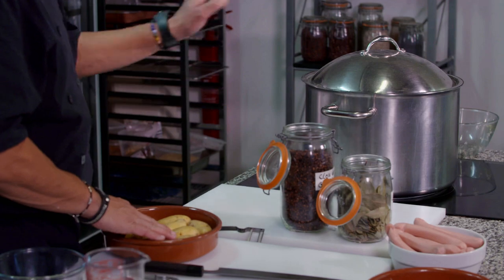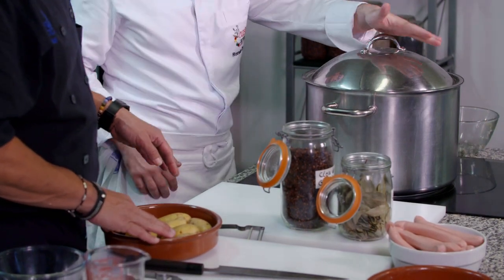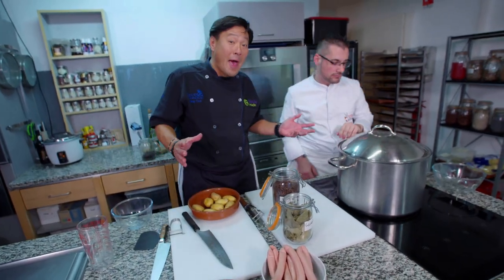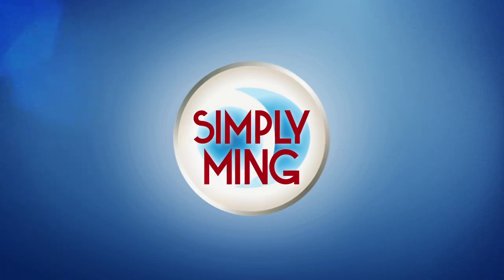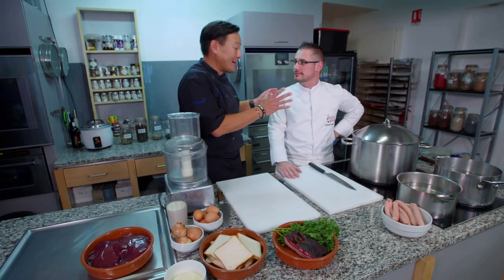And then they go in, and what, we add last? Yeah, we add them at the last 30 minutes. Last 30 minutes. Yeah. All right, so after an hour and a half, we have choucroute garni, or choucroute royale. Exactly. Garni. Oh, you've got to see this. Chef, that smells so good.